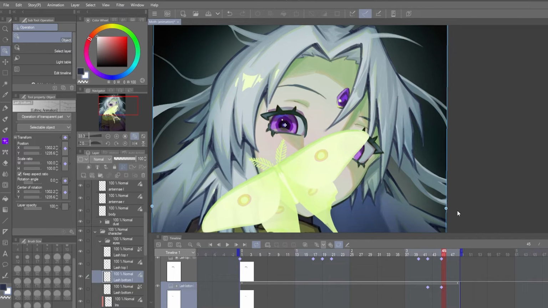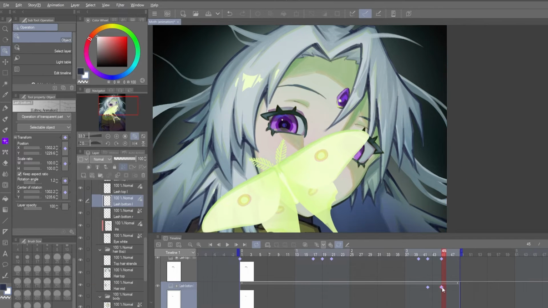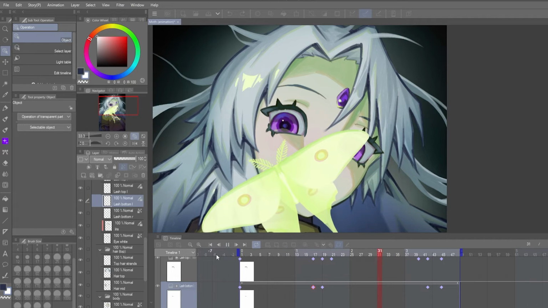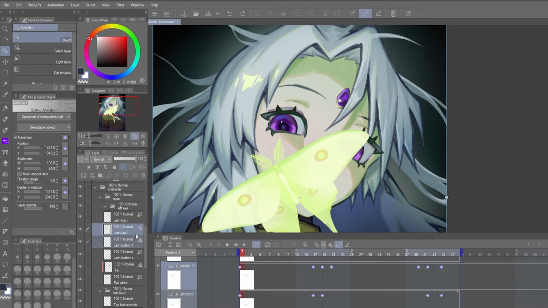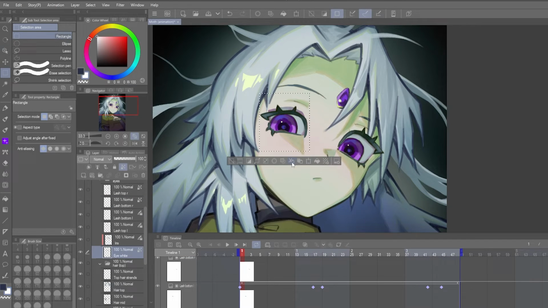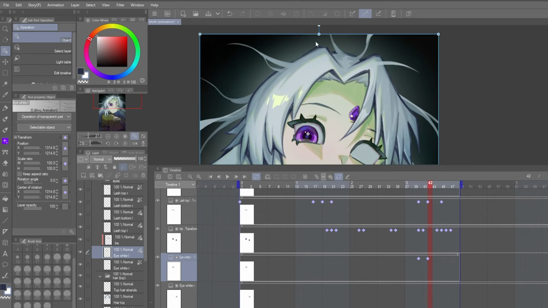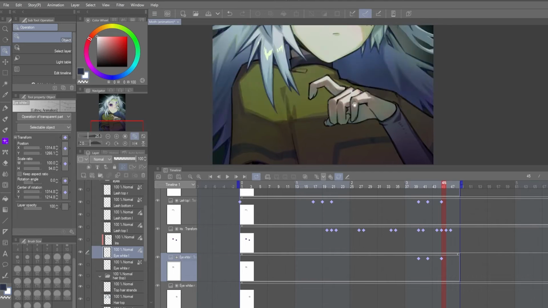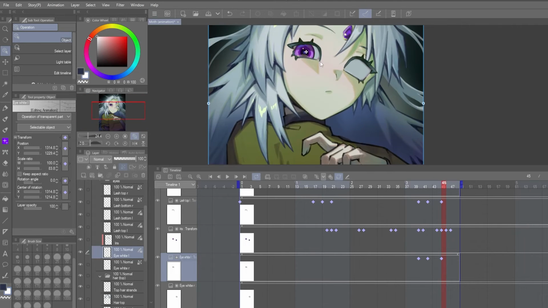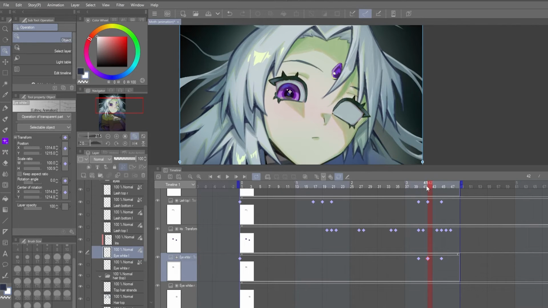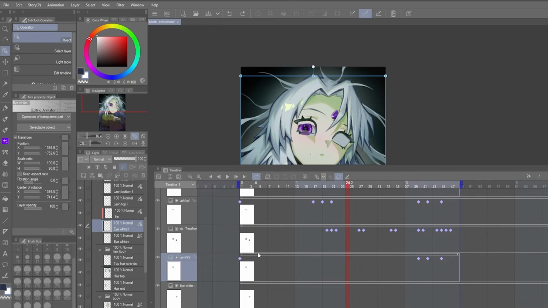To make her relaxed expression, I'm making her eyelids close more by adjusting position and scale, and putting this keyframe at the start and end of the timeline so the movement loops smoothly. When I'm done with the eyelash and lid situation, I'm using the same keyframe technique to align the eye whites so there's no overlap. And here's how the finished eyes look.